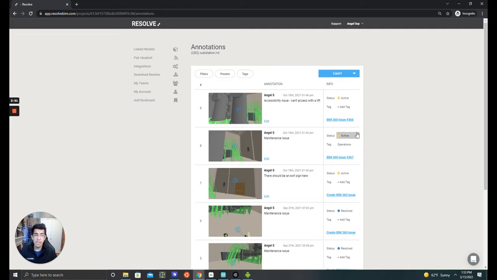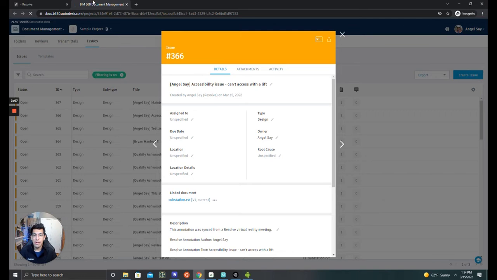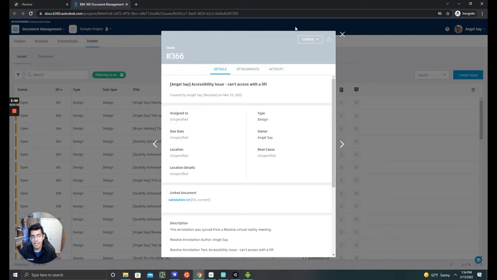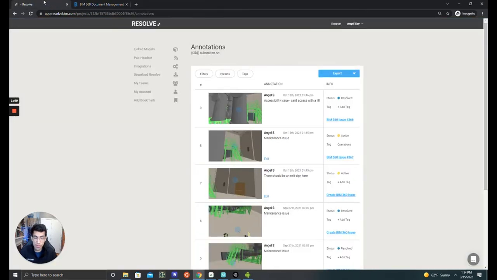What we've done in this update is if I change the status of an annotation, that's going to propagate to BIM 360. Likewise, if I edit the text or the status from BIM 360, it's going to propagate back to Resolve as well. And this extends to the VR part, which I will show you shortly, where if I change these fields in Resolve from inside the Oculus Quest, those will propagate to BIM 360 so that you can always have up-to-date information. If I change this to, let's say, resolved, now I go over here and refresh, this is now closed. So we have a stronger workflow.